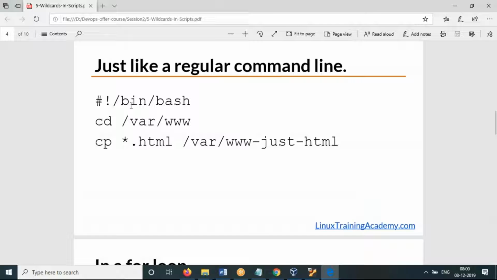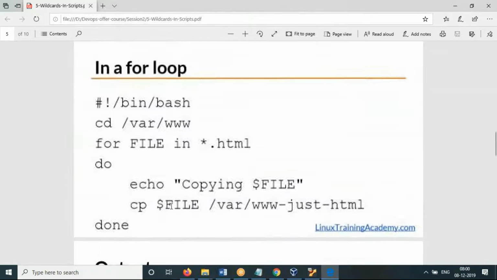Suppose bin bash, cd var www, cp means copy star.html, whatever the html files are there, to the www html folder. So here the star is a wildcard.